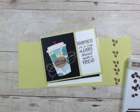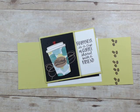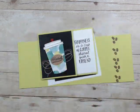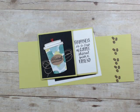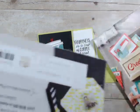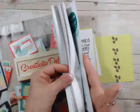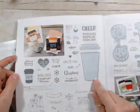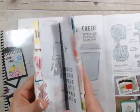I want to remove as I go because I'm afraid I'm going to lose pieces, because everything is pre-cut. Okay, this one is the coffee cup. This one I want to point out something though. So on page 46 in the holiday catalog, okay, this one is getting retired. I think it's a must-have with the one on page 31.